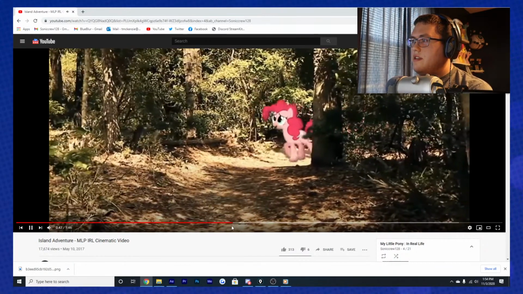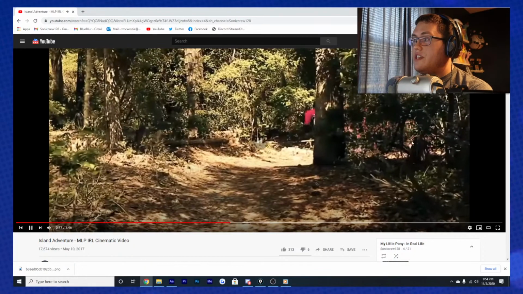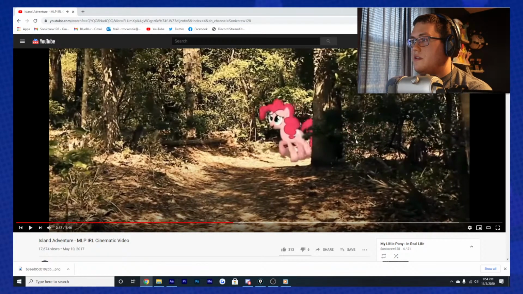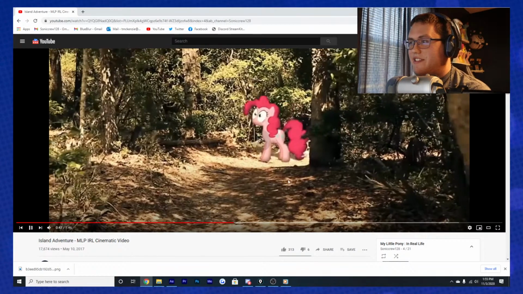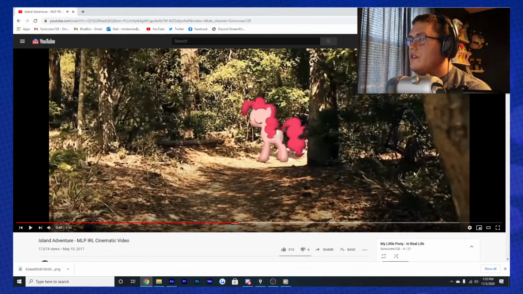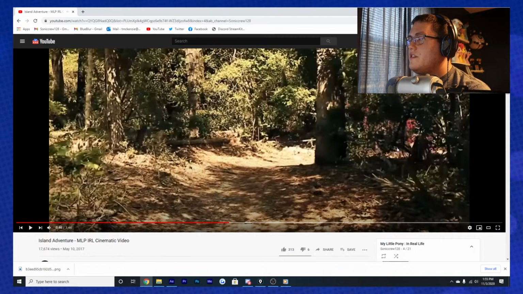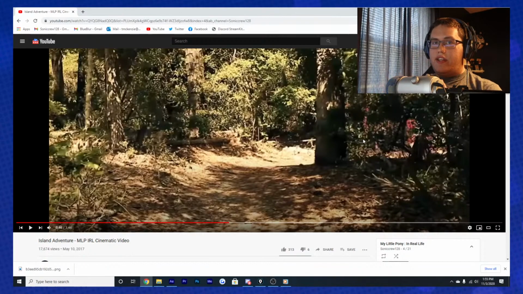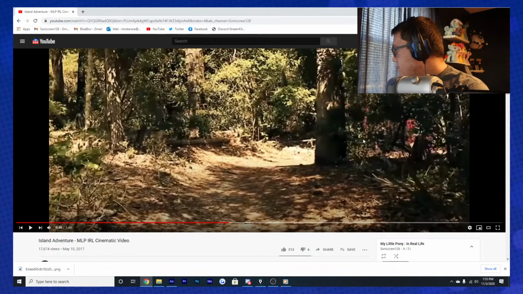And I think what I did to get Pinky behind all of these trees and stuff. This looks great. Thank you. Yeah, and all that. But for how I got Pinky behind these trees, I literally did a luma key to hide.